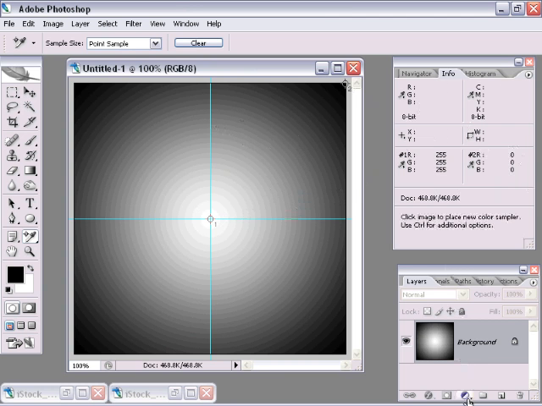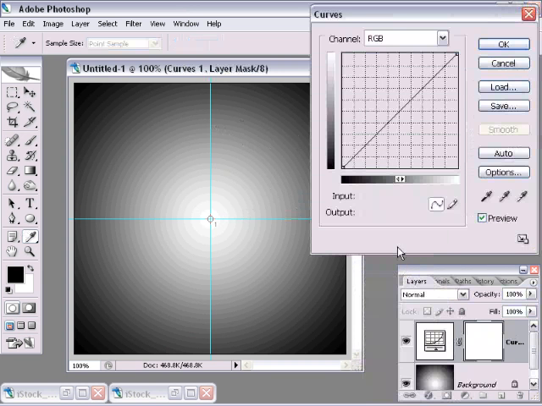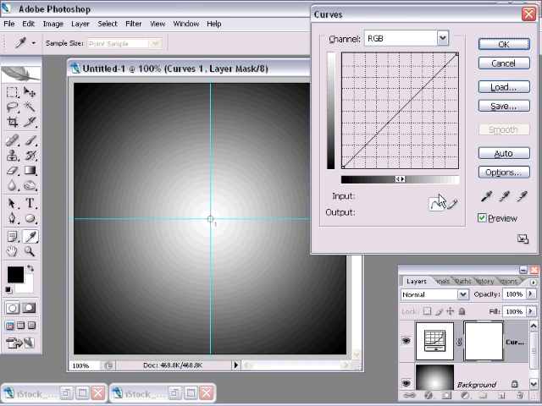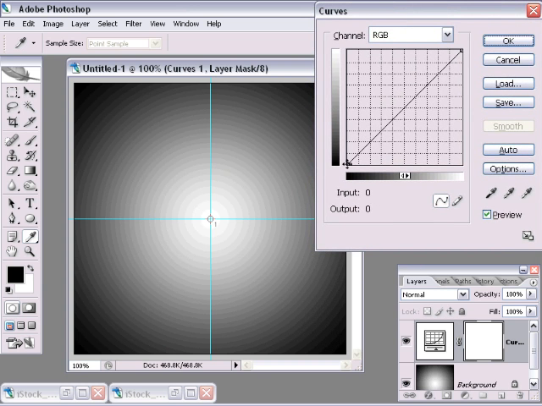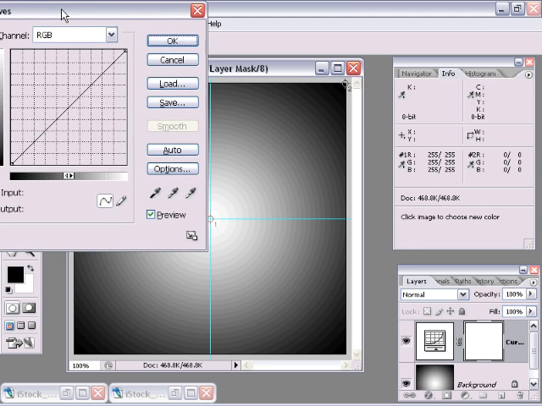So let's go take a look to our layers palette. We'll go to curves, and we're going to look at a photo in just a moment, but let's take a look here. And if you don't see this grid, if you see this grid instead, hold down your Alt key on the PC, Option on the Mac, and just click inside of the grid, and you see the more detailed one. It doesn't change the way curves works. I kind of like it better this way. Now, what we're going to do here, you know what, I want to see my info palette, so I'm going to drag this guy over here.